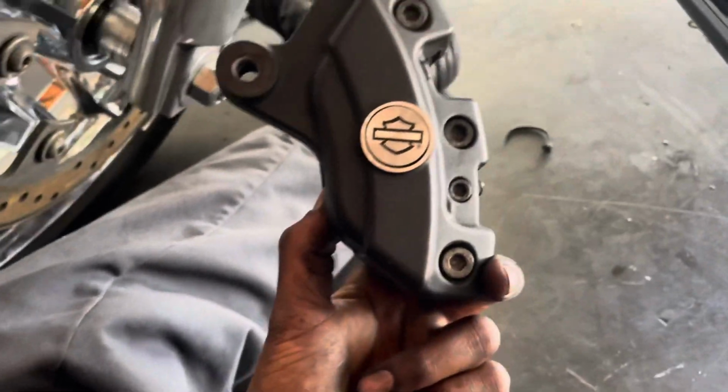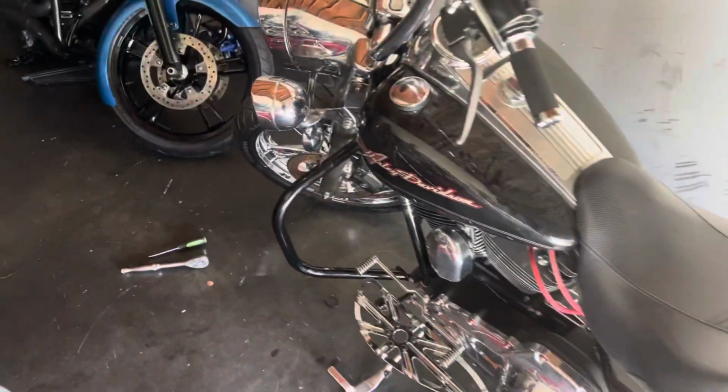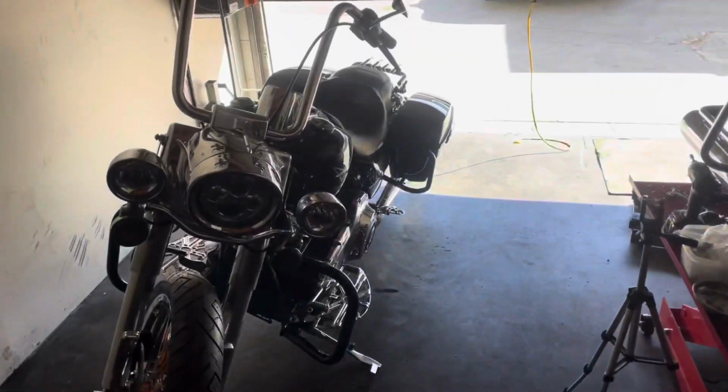But it be little stuff like that you gotta just go over and double check so we can get back on the road. So I have to just do that. I just rolled it back and forth inside, so I know we good now. So it's game time, y'all. Y'all know what's going on.